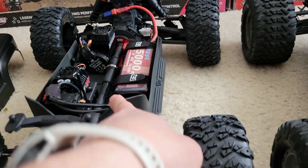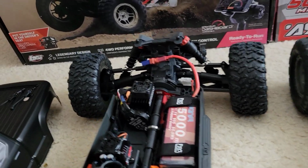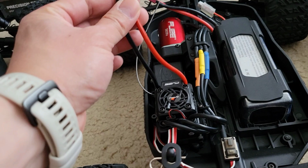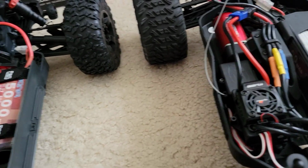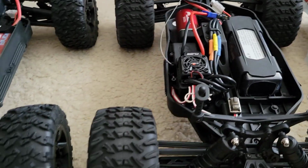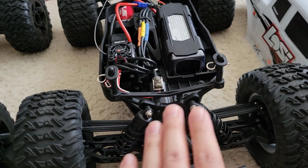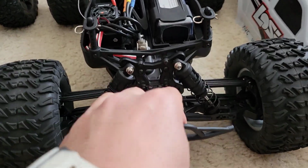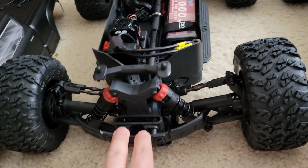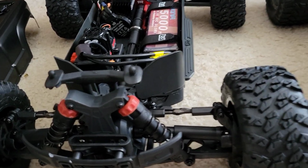So you do got the mud guards on these, and you got this real long ESC connecting cord, which is pretty cool. And this plug is a little thing. I think the gauge is a little higher on this bad boy. This is standard with the EC3 before, which was interesting. Out of the box, it's adjusted pretty well. They put like 2 spacers in the front already, stock, and this one was always good. You could add some more on that if you wanted a little more stiffness when you're jumping it.